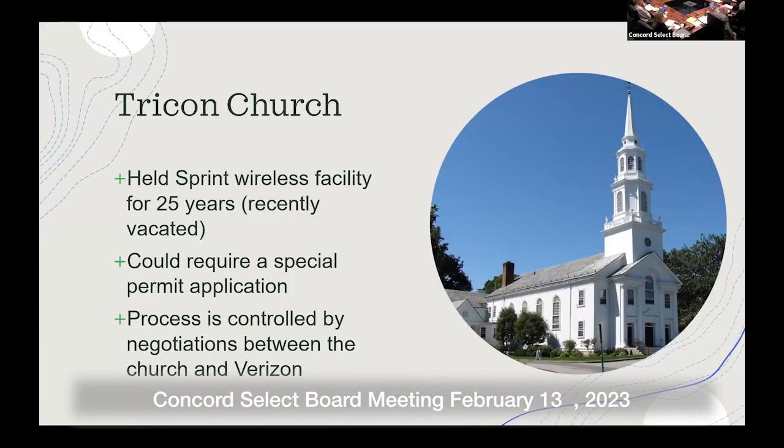So the church is another potential site that's being considered. The church is in active negotiations with Verizon for the siting of something. That would be the first step before they could apply for a special permit from the ZBA, if one is found to be required. They did have a Sprint wireless facility for 25 years in this location, which is a benefit of this place because you can't argue that this is something new.